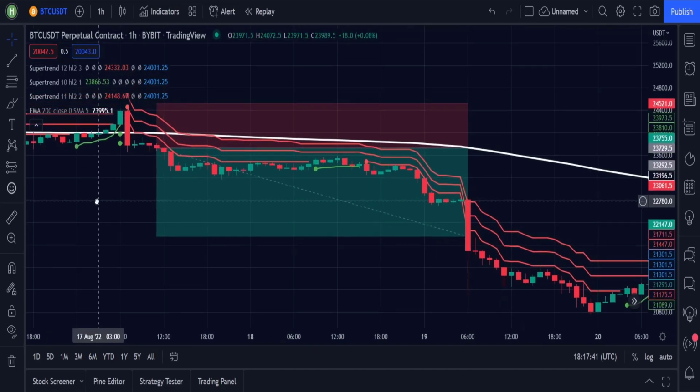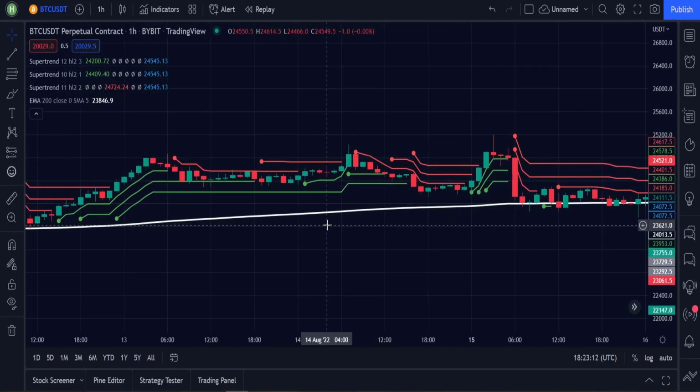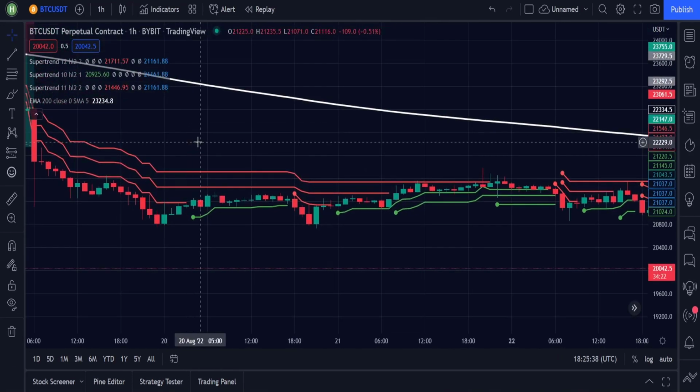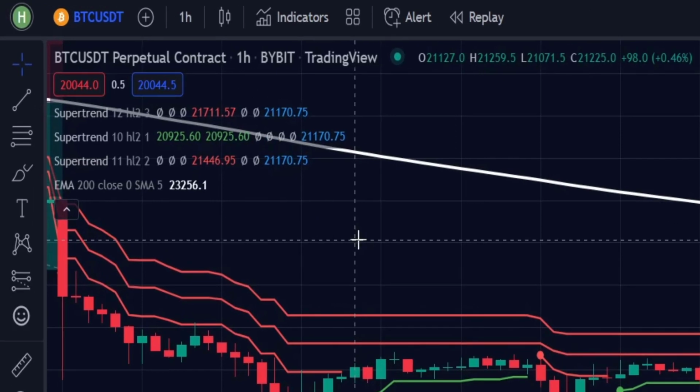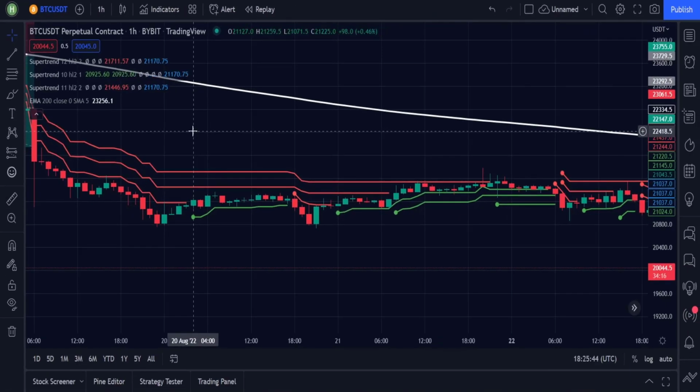You've got to watch for false signals and carefully enter the trade whenever all 4 criteria are checked. Like here, you can see price is above the 200 EMA, but all the trends here are not green, so we'll not get in here for a buy trade. Here also, you can see the price action is below the 200 EMA, but all 3 super trends are not red, as you can see here, so we'll not get in here for a short trade.